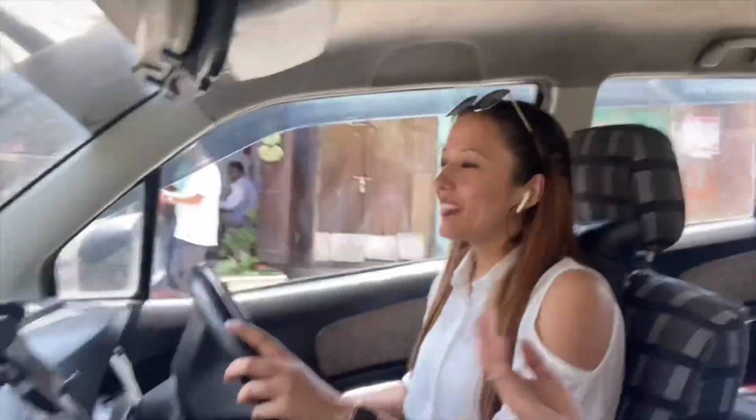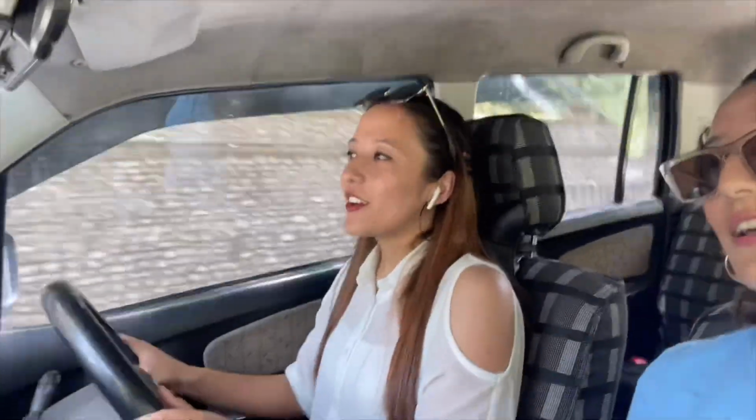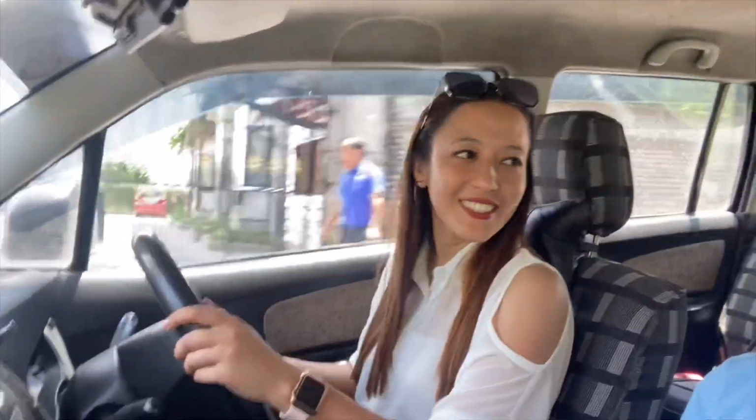So guys, I finally drove a car and tell me, give me honest feedback. How is my driving? You drove well, but the girl's very scared because I'm a loner. Yeah, she's a loner and this is my first time driving with her, so she was a little scared, but how do you rate my driving skill? On a scale of 10, obviously. Eight. 8 is good. And on top of that, this is a gearless car for the very first time, and 8 is pretty good for me. And I have to learn even more.